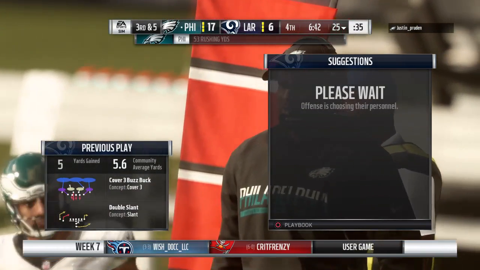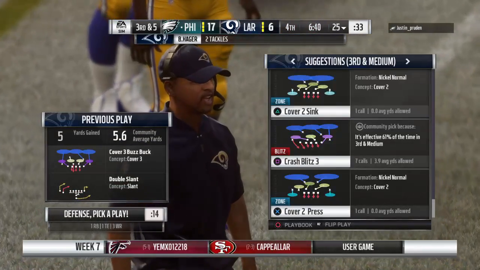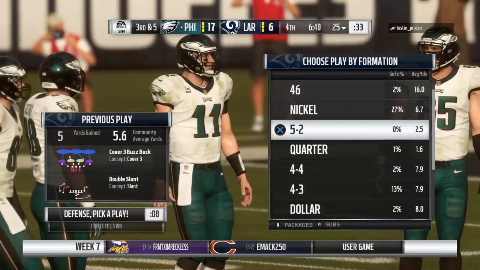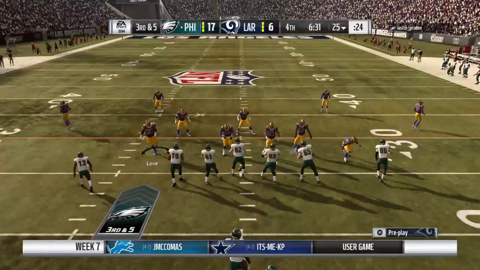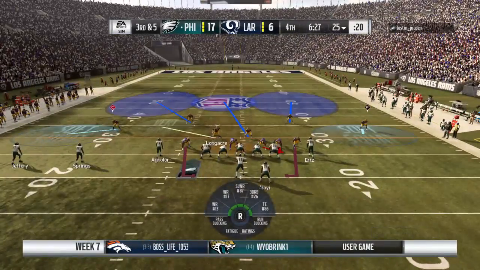How about a tip of the cap to the defense? They're working against a very mobile quarterback, but all day long they've kept him under wraps. And on that play, they held him to a short gain. The Eagles on third down. They've been near perfect. 4 for 5 to this point. This will be third and 5.